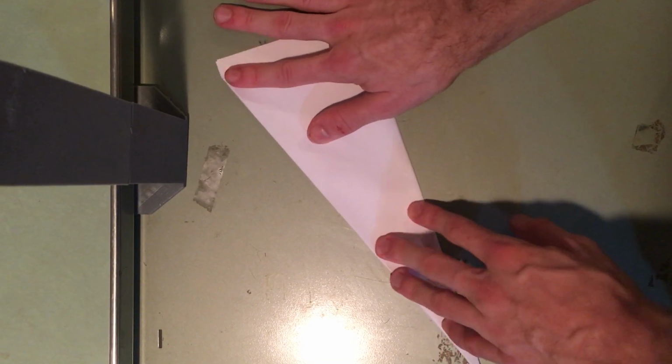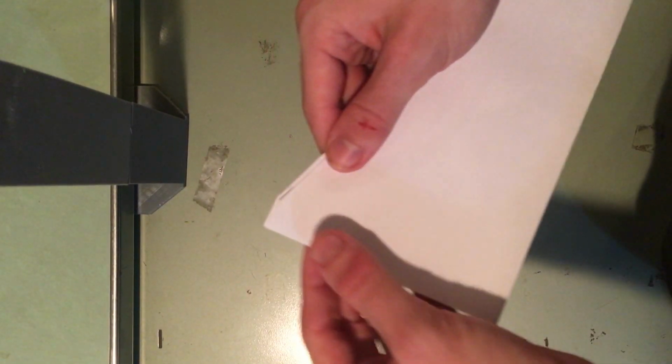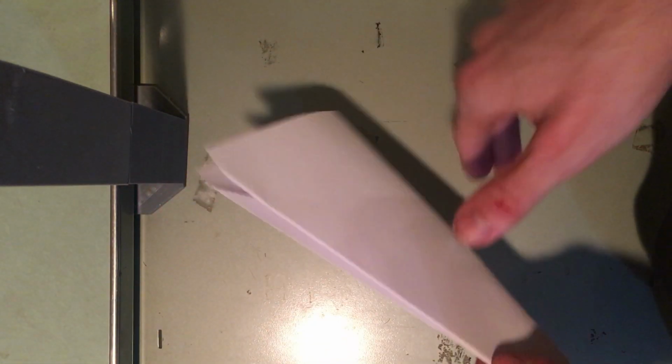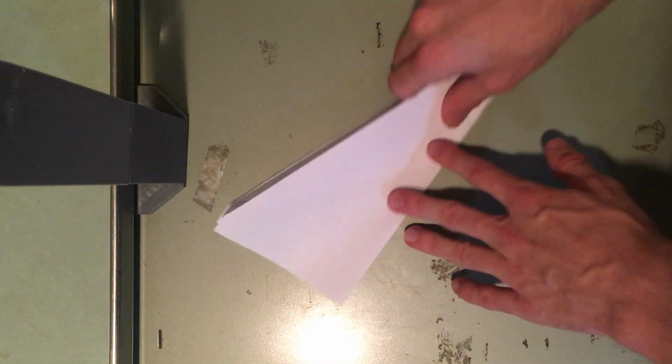The rule of thumb for folding wings that I take for granted, and have taken for granted in the past, keep in mind, look right here. You can see a tiny bit of asymmetry. You can see just the other side of the wing barely peeking over this wing, and you can't on the other side. Whatever. Close enough for government work.